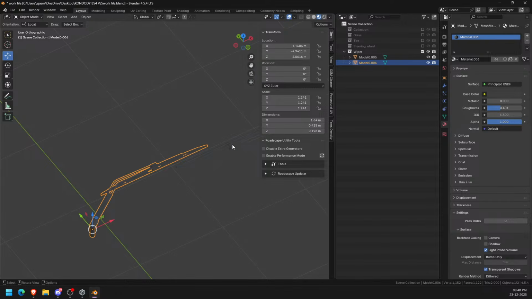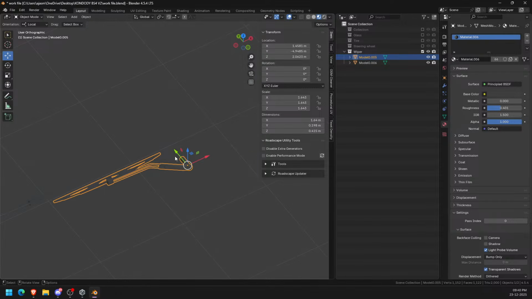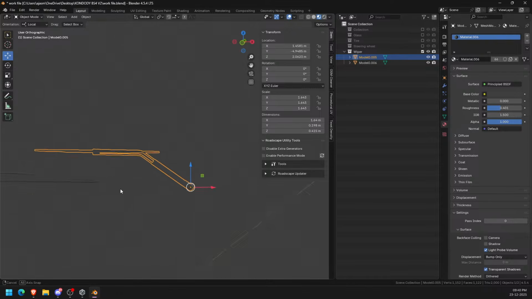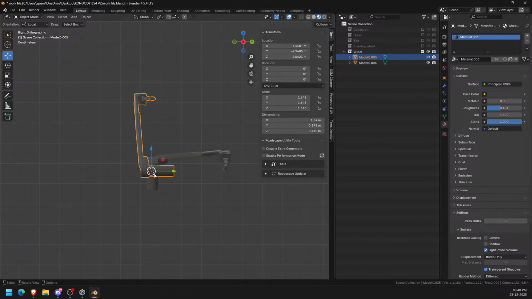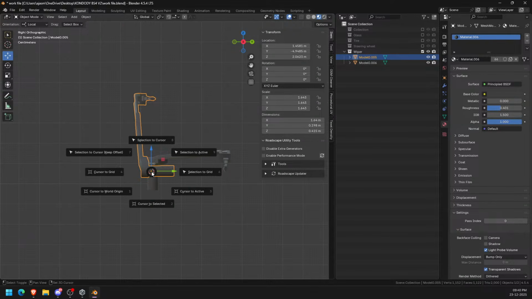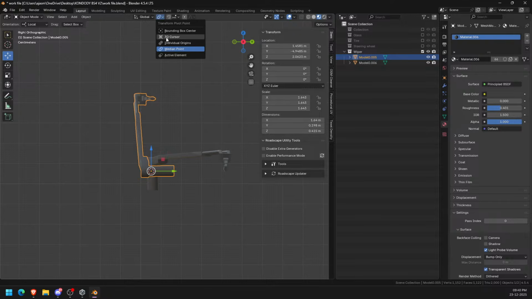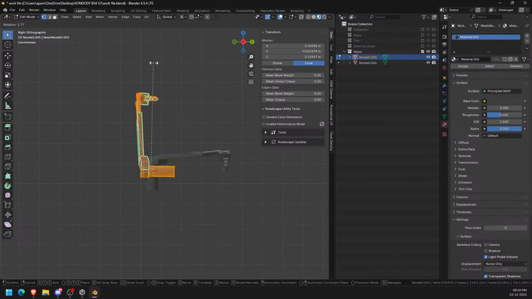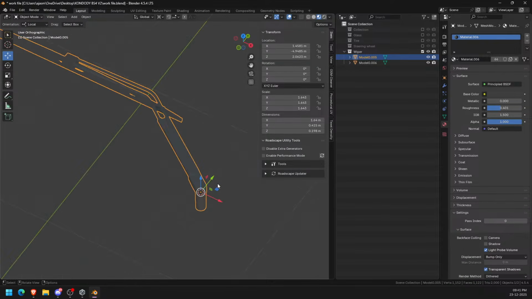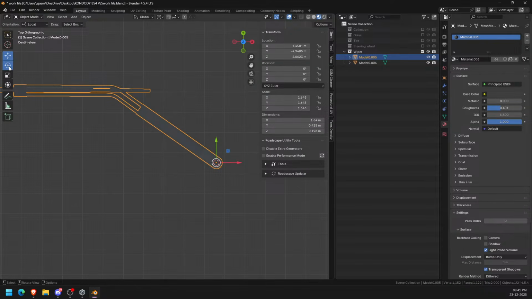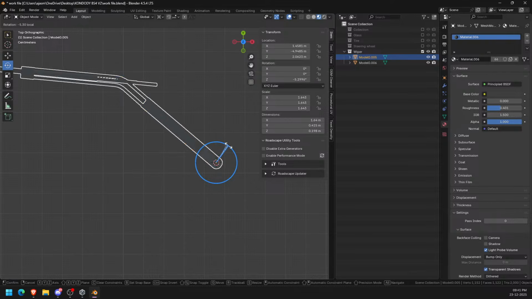But in this case, the axis is correct, but the wiper orientation is not correct. See, the wiper is on the side view, not like this one. So I'm going to edit view and select everything. Before that, for easy rotation, I'm going to move the 3D cursor to this point. Now go to edit view and rotate 90 degrees. So now if you look over here and go to the rotation tool, we can rotate it here.